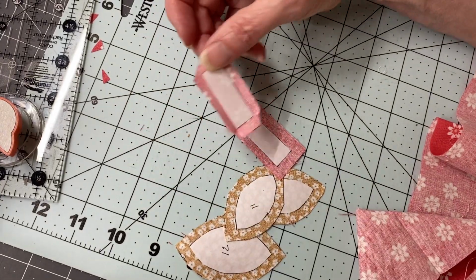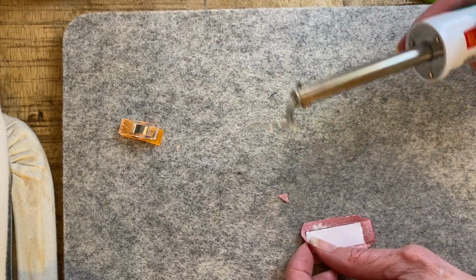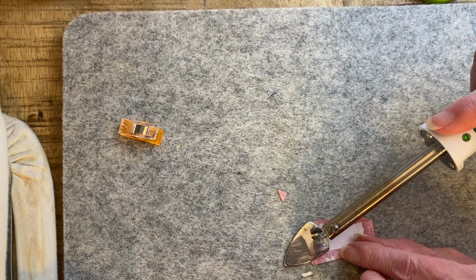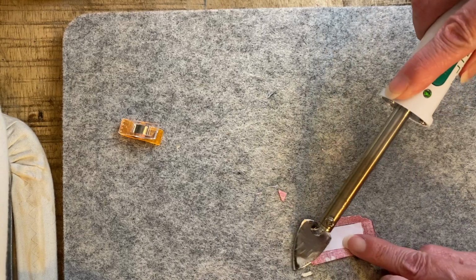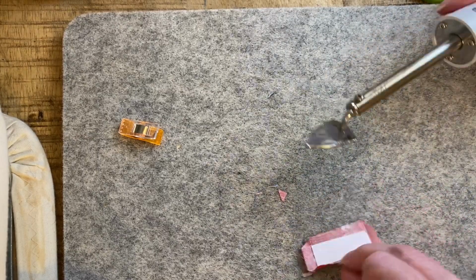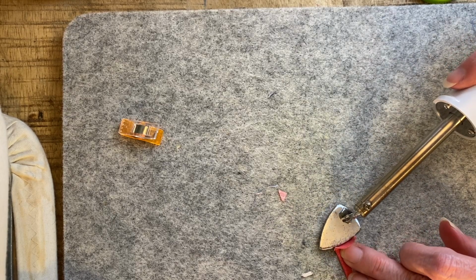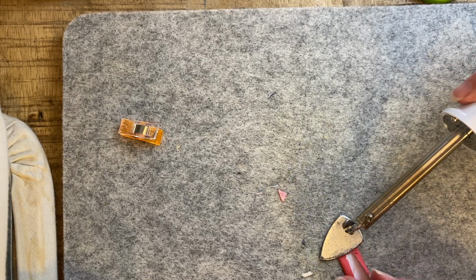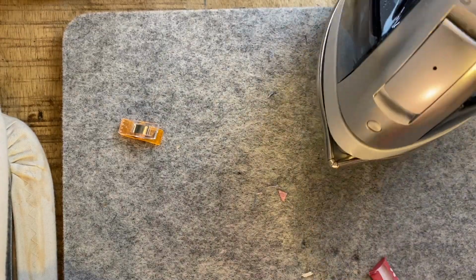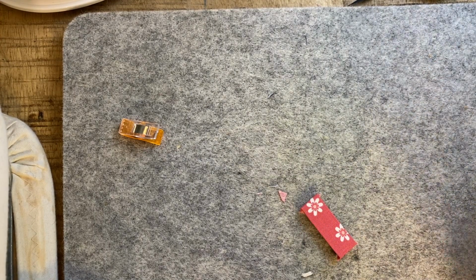Let's take this to the iron, just do one at a time before I start cutting on that one. Don't know if I need to use my big iron for this or this little one. I really like this for fidgety stuff. I just turned it on, so it's not going to have any heat yet. Just using it to kind of press it without heat until it warms up. Equivalent to finger pressing. Well, it's not a cold iron anymore, but it definitely is not warm yet. It's taking its sweet time. We're still going to have dog ears. Taking its sweet time, getting hot.